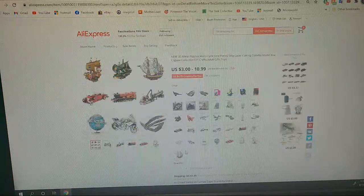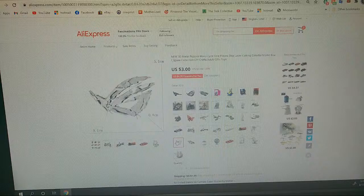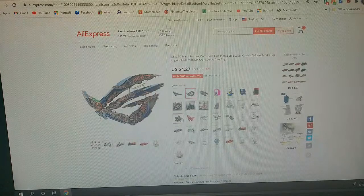I pointed out the Republic of Gaming Eye. Here's a silver version. That's a hard one to get. Very exclusive. There's a color version. What is that?